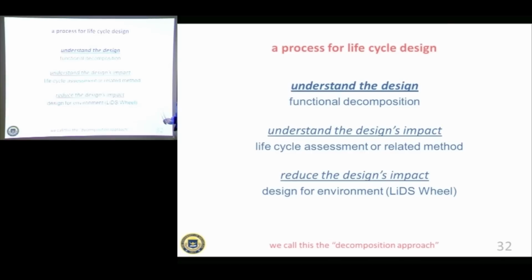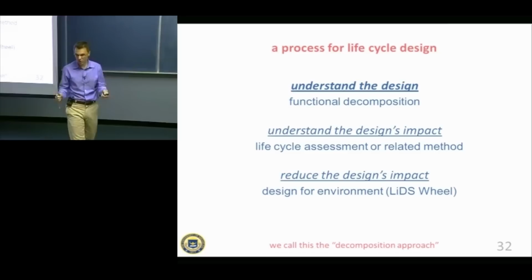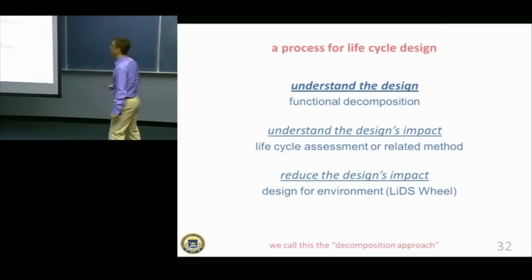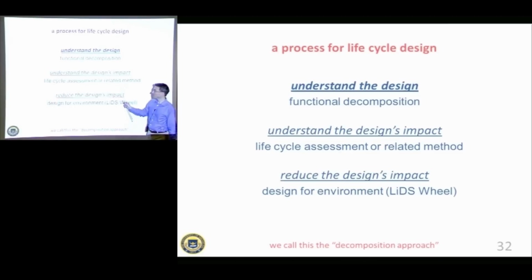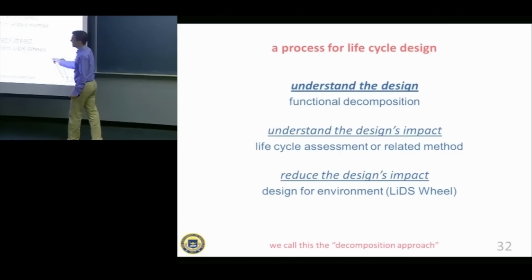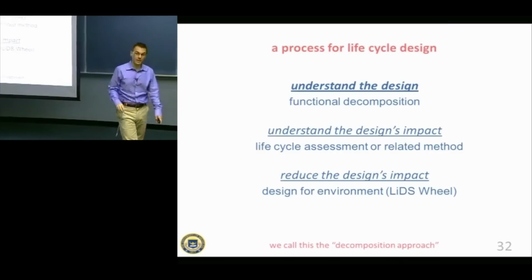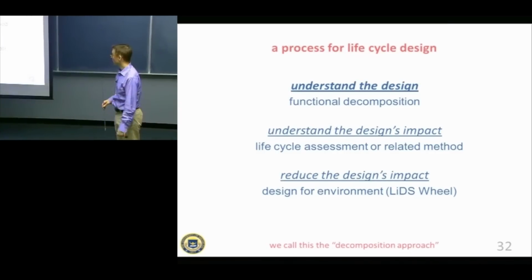We're designing one, and we're going to understand what that design means, how it functions, what alternatives might exist. Then we're going to understand what the impact of that might be. So it could be life cycle assessment. It might be a related method. Then we're going to try to do something to reduce that impact. So three steps, hopefully as intuitive as it gets.